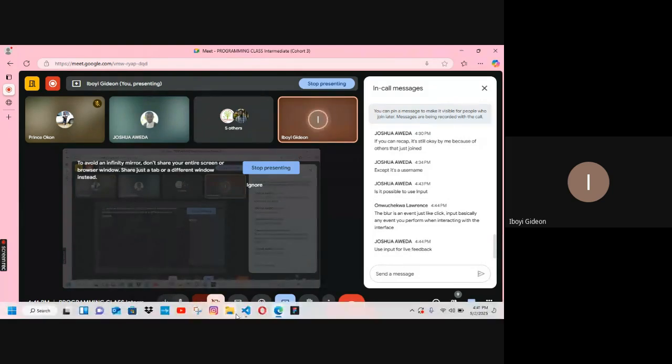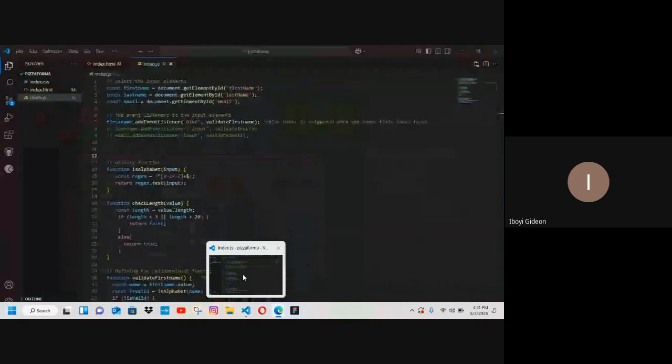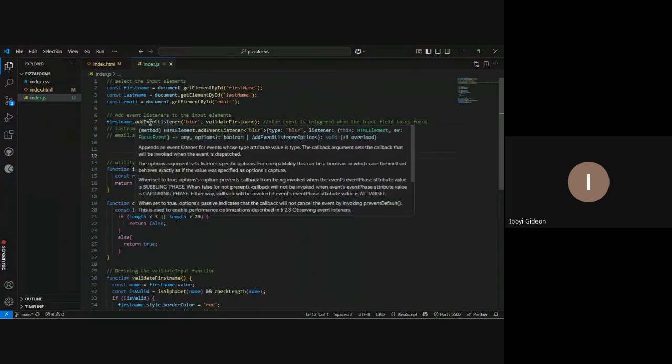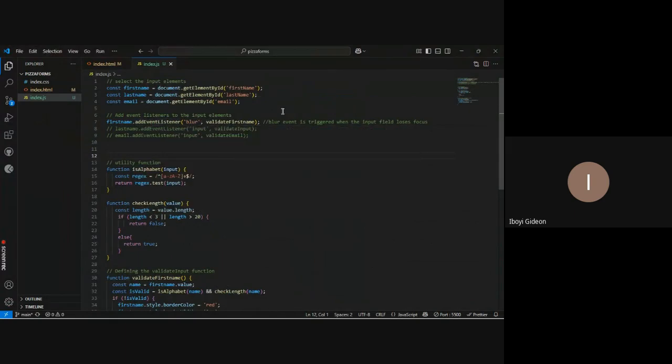So, Temitayo, just like I was saying, blur is an event that gets triggered when an element or an input field loses focus. Are you getting? Now we attached it to a particular ID using our DOM, which is firstName.